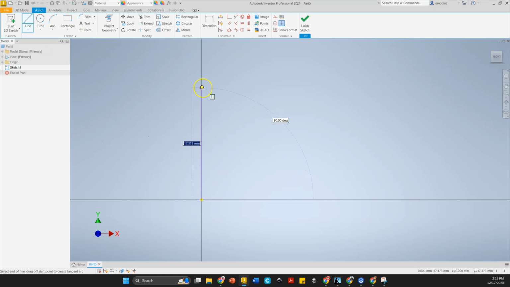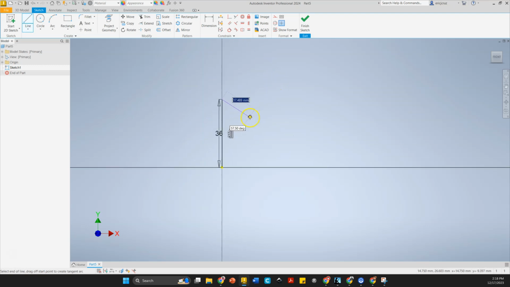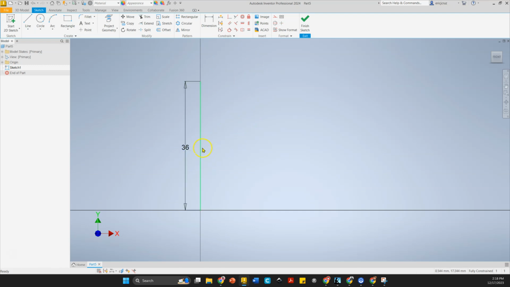Let's do it by 36. Zoom out. I'm going to tap escape on the keyboard. Going to right click on this one and click construction line so that we can actually see it. And then on the right side, from the origin, don't click, just move in this direction. You're going to just draw a basic shape with no dimensions on it. There is a chamfer on this part, but we're going to save that for last. So we're going to draw basically the letter E.